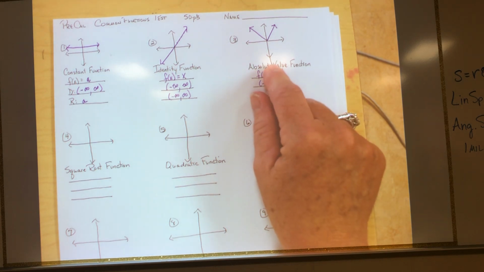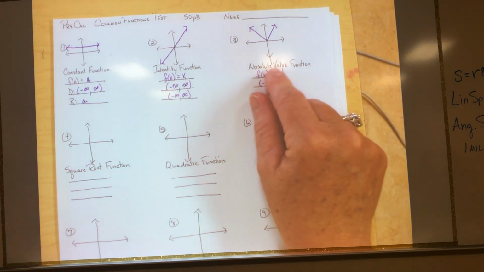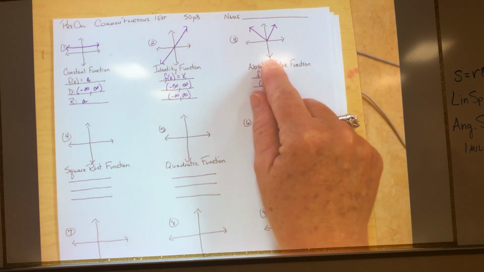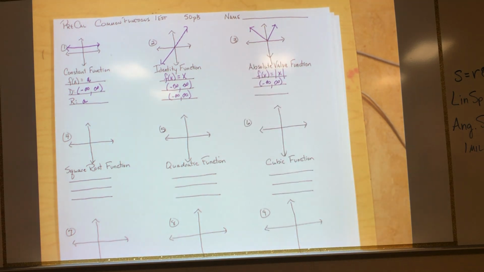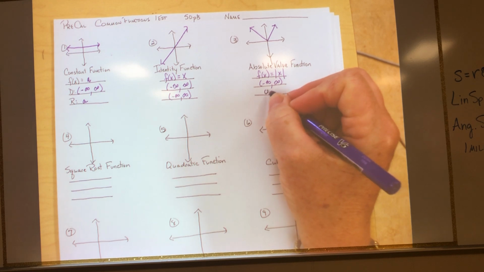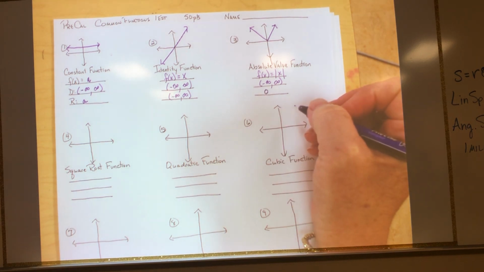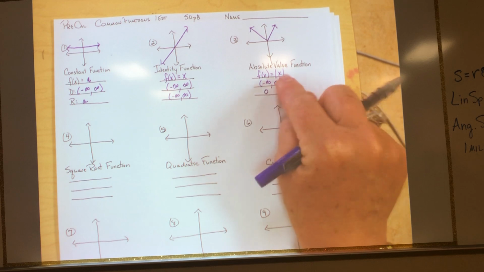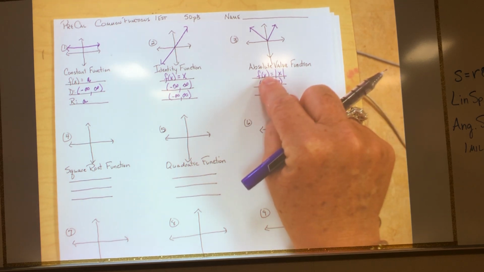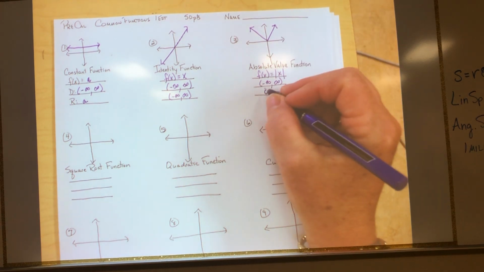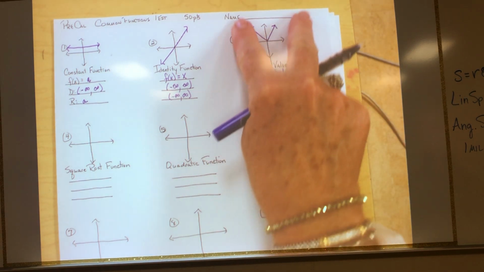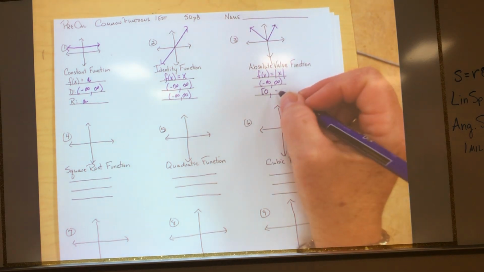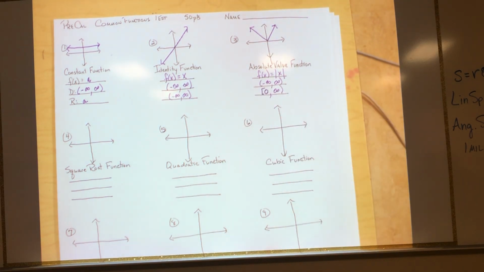All right, so when I start talking about the range and I read my graph, that's what this is called, then I start from the bottom, and I read until, and that's where my graph starts. So where does it start? 0. At 0. Is that 0 included or excluded? Included, right? Because the absolute value of 0 is 0. So that is that point right there, 0, 0. Comma, all the way until you get, it keeps going up forever and ever. What is that? Positive infinity. Very good.